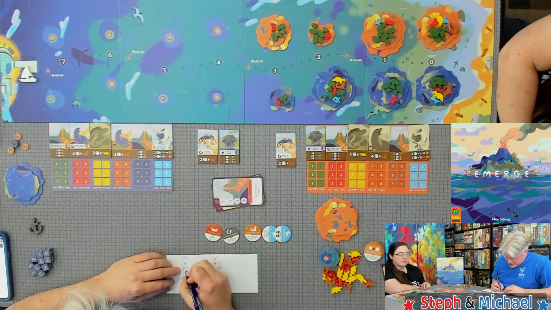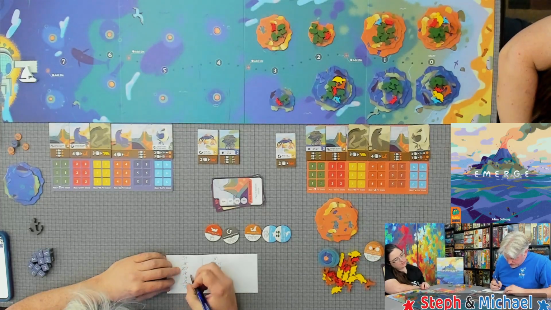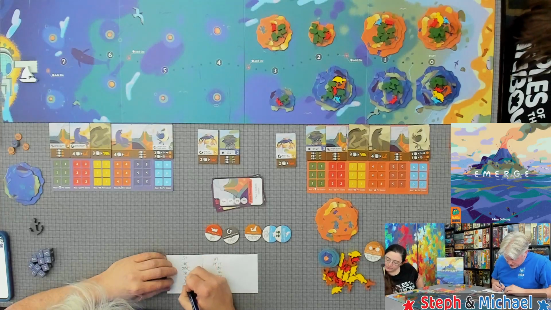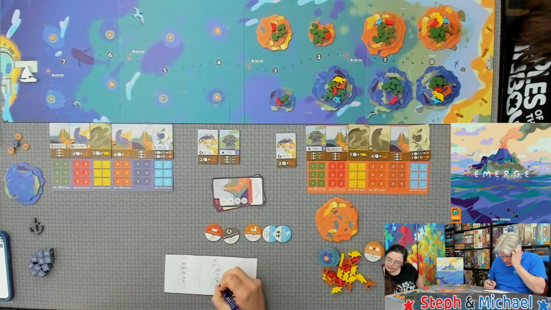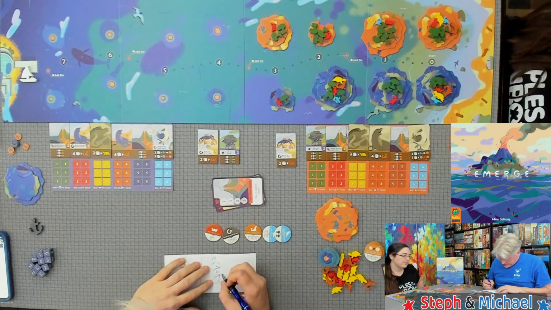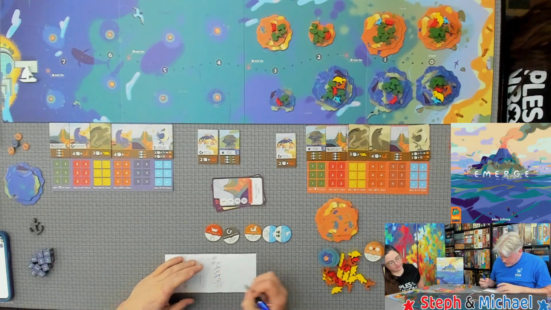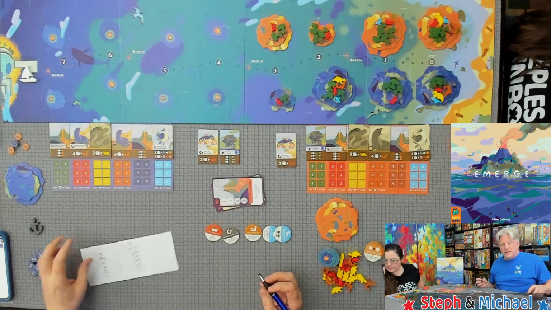So it's 10, 46, 66, 73, I think, for you, Steph. Okay. 6, 56, 63, 73. Yep. 24, 48, 60, 77 for me. Super close.